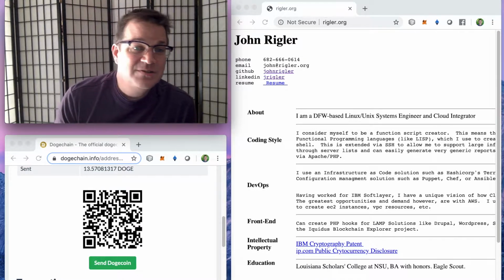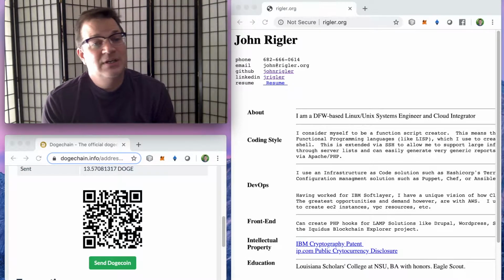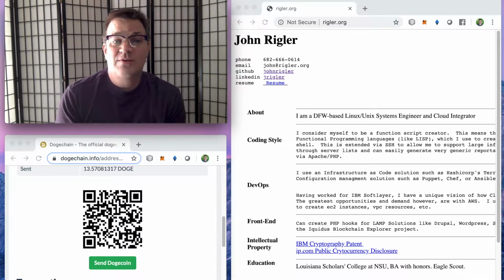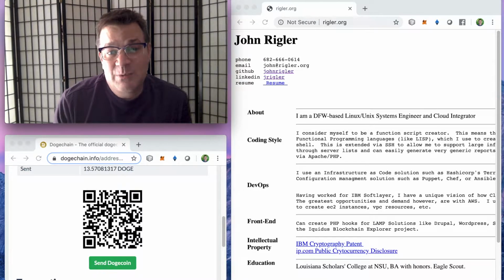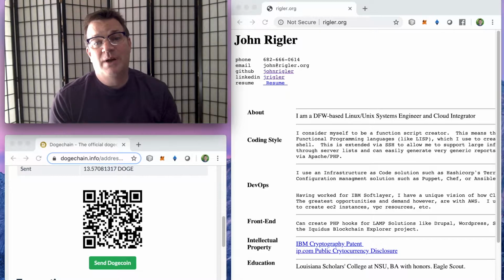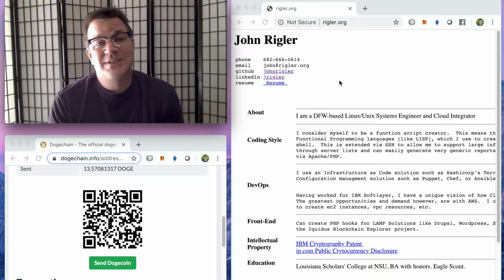You have to transfer some money over from your bank into Bitcoin, or you can shove some $100 bills into an ATM in downtown Dallas, and you eventually get this money over into the Dogecoin format. I do accept Bitcoin too. I just don't happen to have that address up. I'll put various addresses here on the website for you.